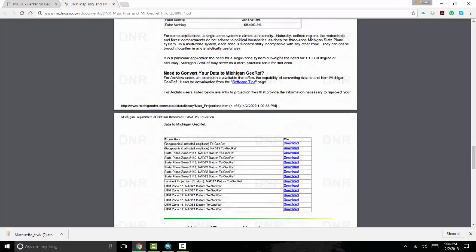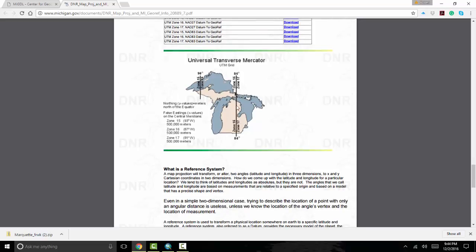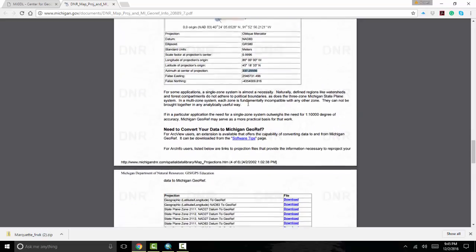Otherwise, if we keep scrolling down here, you can see that there's the UTM system. And this actually works really well for the Upper Peninsula of Michigan because it almost fits the whole UP into one zone. This is zone 16. And then in the western UP, you shift over to zone 15, and then in these islands here, it would go to zone 17. In the lower peninsula, it's a little bit annoying. You have the state plane system, which splits the state in half, north and south. And then you've got the UTM system, which splits it east and west. Sometimes they call this the zipper. A zipper line can be a bit of an annoying thing. So that's why they've got this GeoRef system.